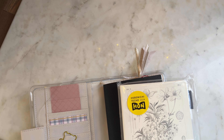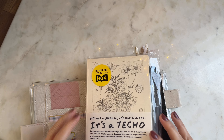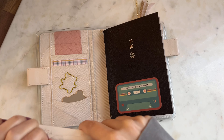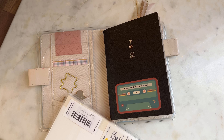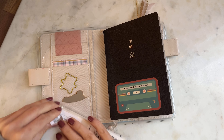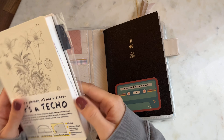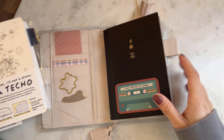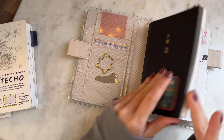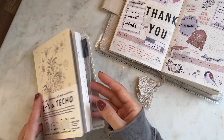I last-minute ordered this one because I had mildly regretted not getting the Cousin in this cover. I found it on Amazon — it's in English and delivered pretty much overnight. It didn't come from the 1101 site, so I'm probably missing some extras like the pen that usually comes with it. I'm setting the 2023 A6 aside so we can do a comparison of the two.